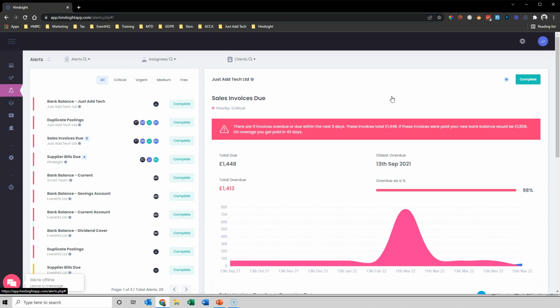We want to reduce down the amount of alerts that we're seeing. A reduction in alerts would imply that we're doing a better job. We've got better process, procedures and systems in place. If the number of alerts continues to stay around the same or increases, then it would probably highlight that there are weaknesses and problems within the business controls that need to be looked at.